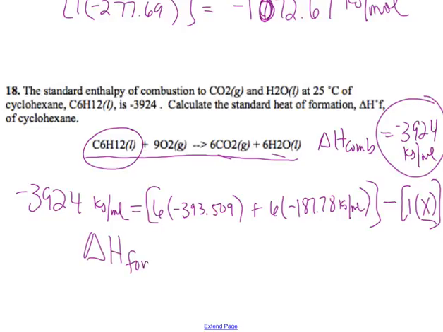So the heat of formation of C6H12 is equal to... Those of you who are not actually punching this in, I suggest that you do it on your homework and make sure you can punch it in, because it's very easy to make mathematical errors if you don't know how to do it. Anybody? Let someone throw something out so we can have a starting point.